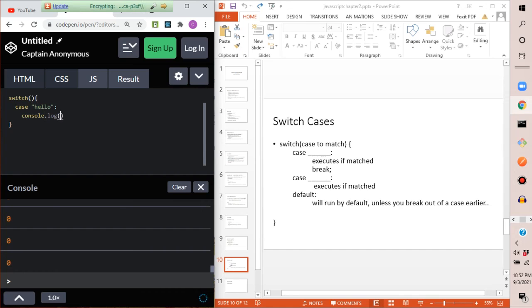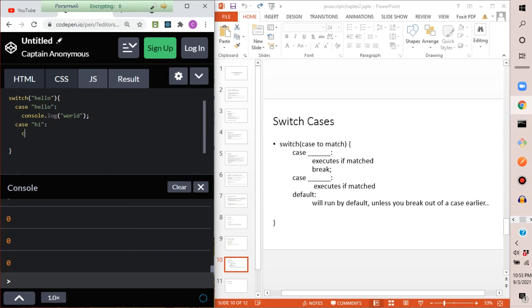The syntax is just a little bit different, and the spacing can be a little bit different as well. So this is basically saying, this is the case we want to match. We want to see which case matches this string hello. Fair enough?